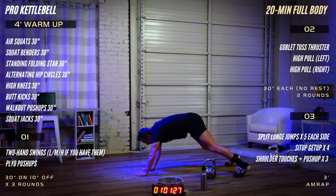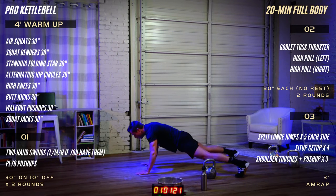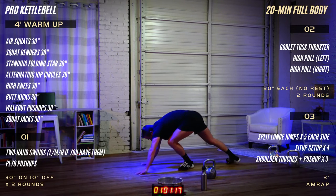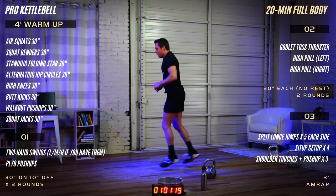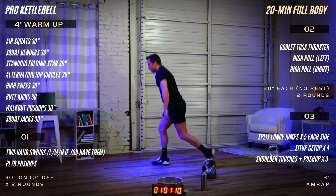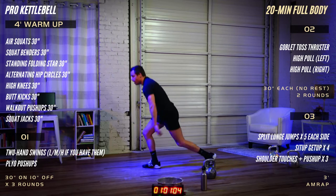All right, shoulder touch and push up. One, one, two, two, three, three. All right, back up to the top. Split lunge jumps. You can change your orientation around the room, keep it interesting. Get those 10 split lunge jumps in, five per side.